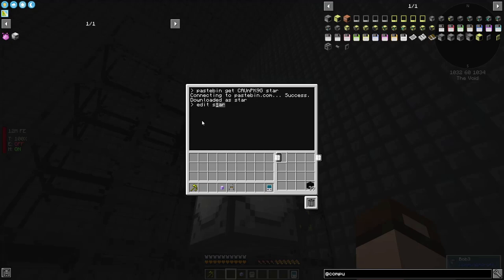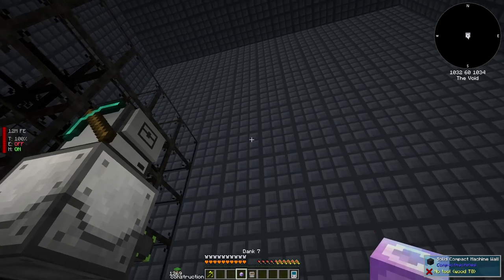Let's edit star and see what the program looks like. That's it. All right, so what does this do? Well, this is going to build the wither. And let me get, actually, some materials.